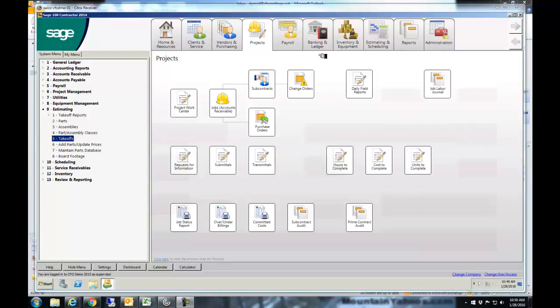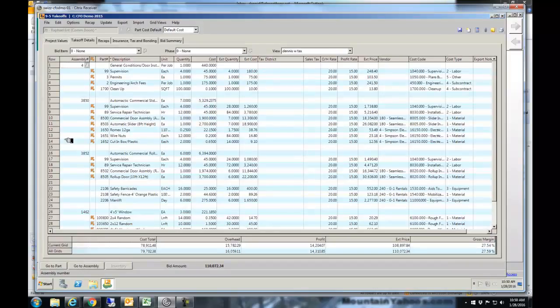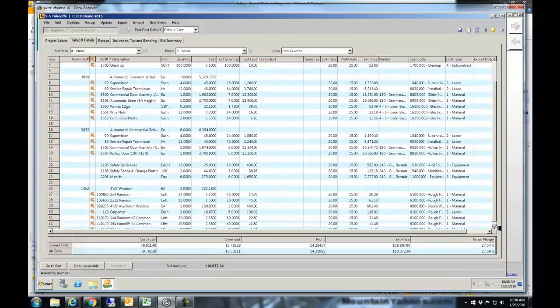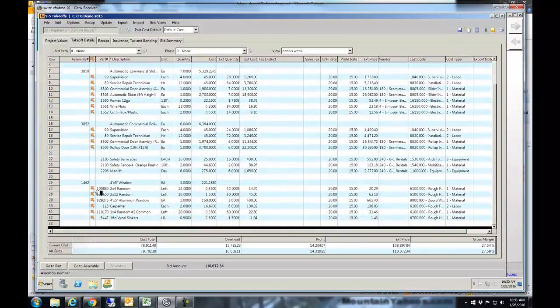So here I want to look at estimating, because that's what everything in your notes kind of drove off of: what we call estimating and then our takeoff screen. So I've got a job here. I don't have a real glazing one, but I'll give you something similar, and then I'll give you a simple example down the bottom here.